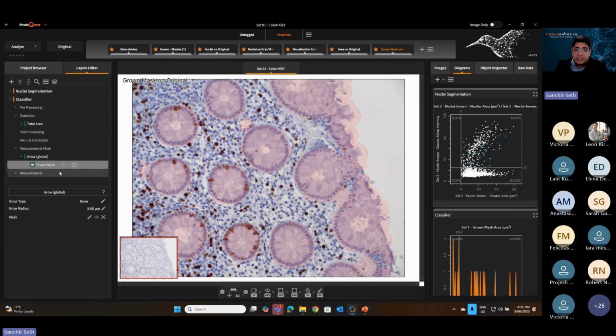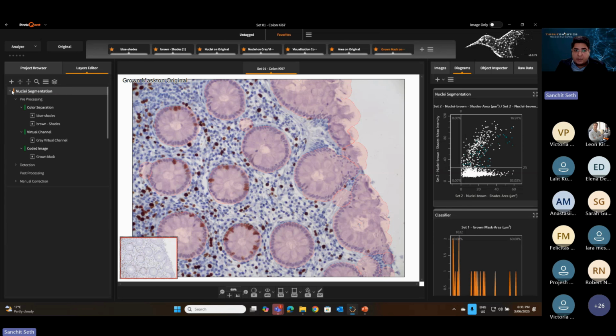Now, because these layers are related to each other, they can talk to each other. So you can export the data of one layer and import it into the other layer. We wanted to take this data into the nucleus segmentation layer.